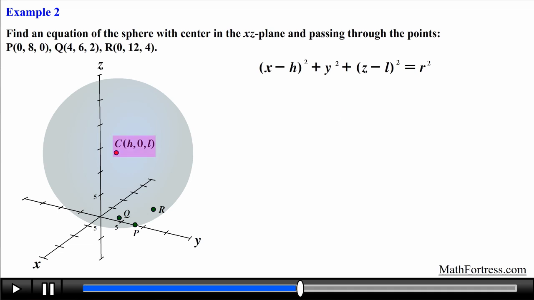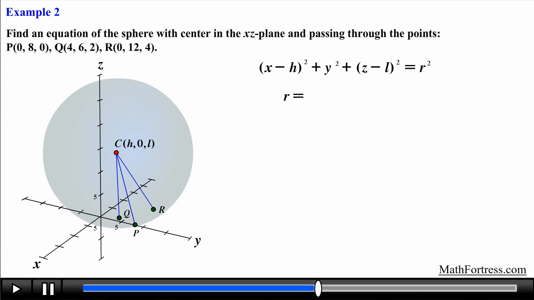We have an expression for the center of the sphere, and we also have 3 points that are located on the surface of the sphere. With this information, we can generate a relation for the radius of the sphere by using the center and one of these points. It turns out that we can actually generate 3 relations that represent the radius of the sphere.